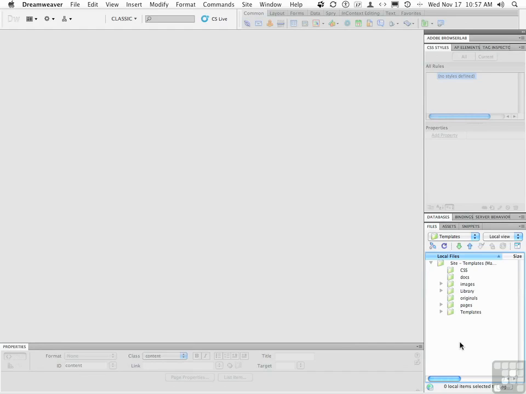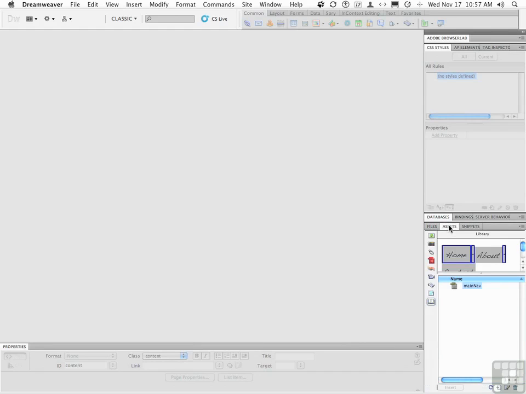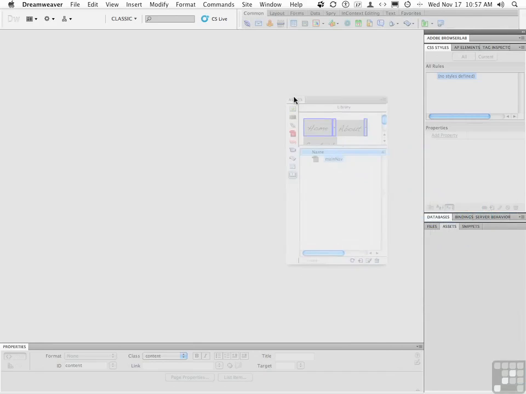We haven't really been working in the most efficient way. We've been working in the most obvious way, and by that I mean we've been working through the pull-down menu system. You do have, don't forget, an assets panel. I love this thing. I'm going to drag it out here. I just like it so much.